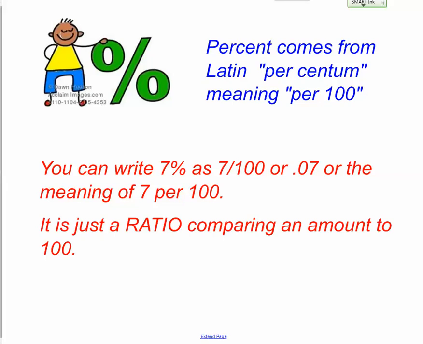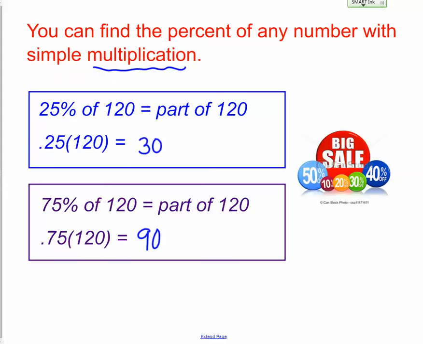Today we really worked a lot on percents and trying to figure out how in any problem you can find the percent or the total or the piece. So remember, 7% is just 7 out of 100. Percent means out of 100, per 100. You can write it as a fraction, 7 over 100, or most commonly as a decimal, 0.07, because this says 7 hundredths. But all it means is 7 out of every 100. It's just a ratio comparing any amount to 100.